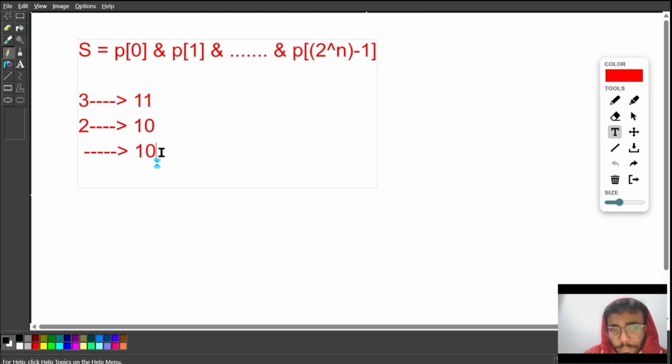What I'm saying is that I need to maximize the S, so I need the maximum number of set bits, right? So we'll always try to put that value initially which has the maximum number of set bits. If you're not convinced, then I will again prove this.